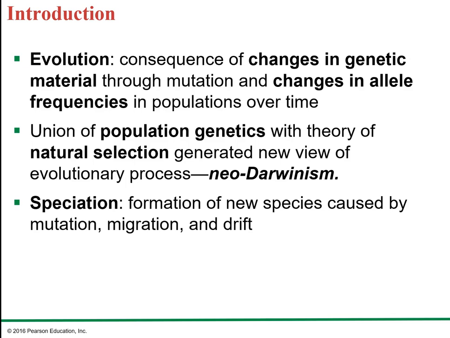You all should have heard of this before. So obviously, we know that evolution is a consequence of changes in genetic material, right? Over time, genetic changes occur that lead to the formation of different species. We talked about Darwin's theory of evolution and natural selection, and that natural selection drives evolution.